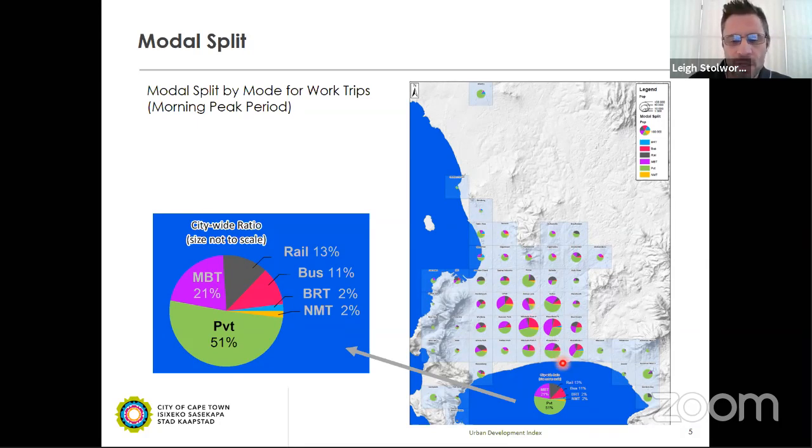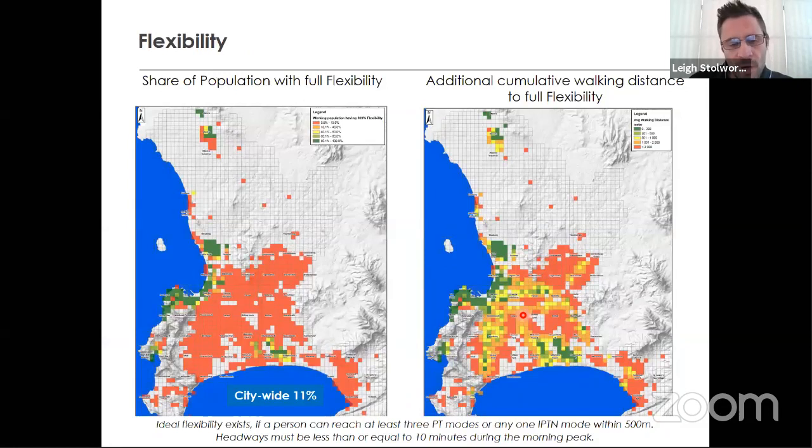And we know that some of this is as a result of loss of rail patronage, where commuters have had to find road-based alternatives. But surprisingly, it hasn't all gone to road-based forms of public transport. We can see that there's quite a high proportion of private car trips in the Metro Southeast part of Cape Town, which is contrary to what we believed initially. And this is what's emerging. And part of the reason for this is because we don't have enough public transport.